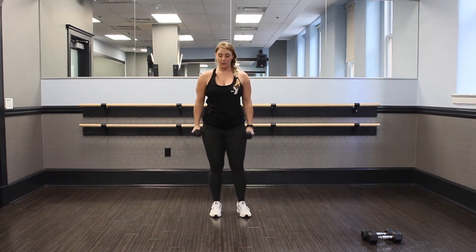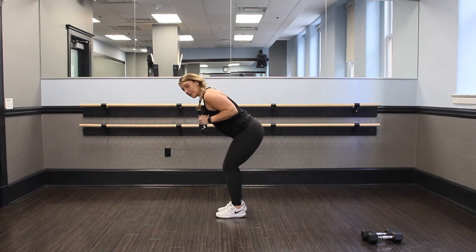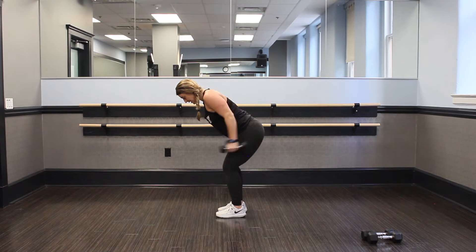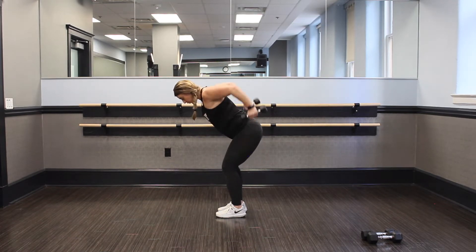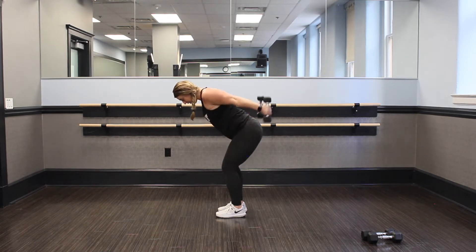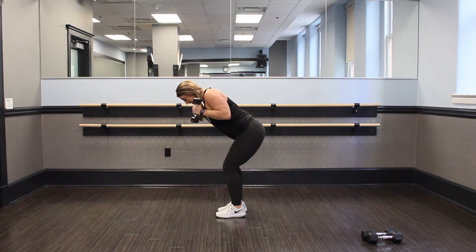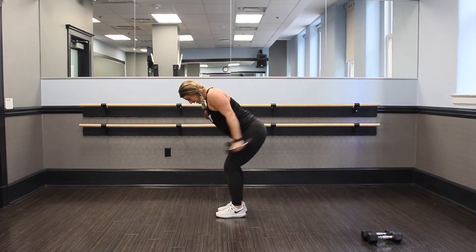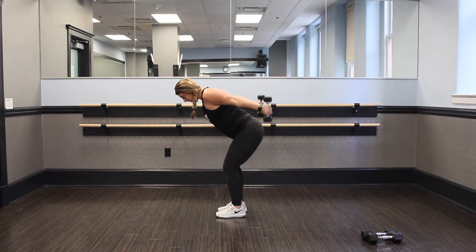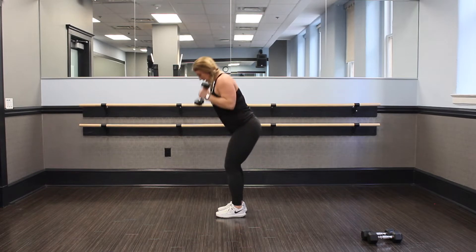Good. I always say roll it out, kind of keep it warm. We're going to go into a triceps kickback — extend and squeeze. Elbows into those sides. Kick it back — don't move your elbows, keep them planted. Squeeze the triceps, back of the arm. Halfway, we got 30 seconds here. Core tight, back flat, do not round. Almost there.